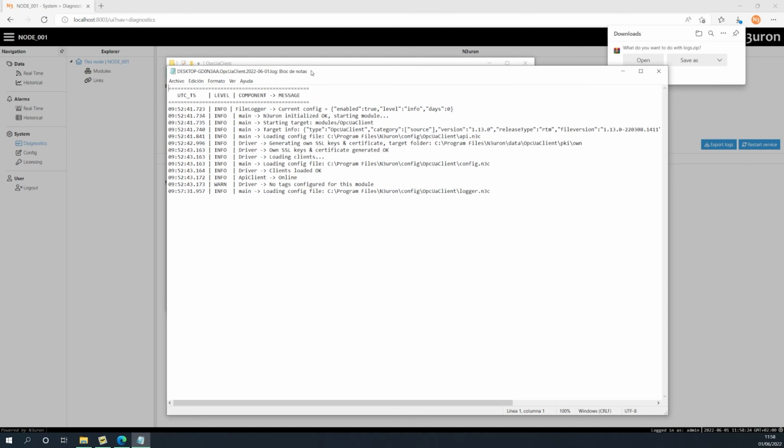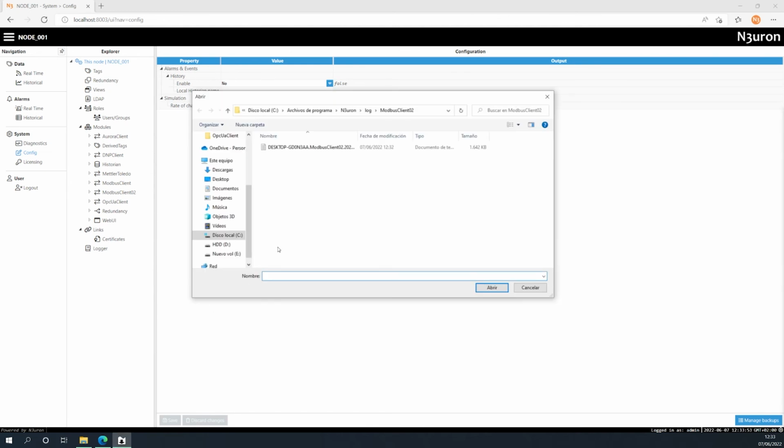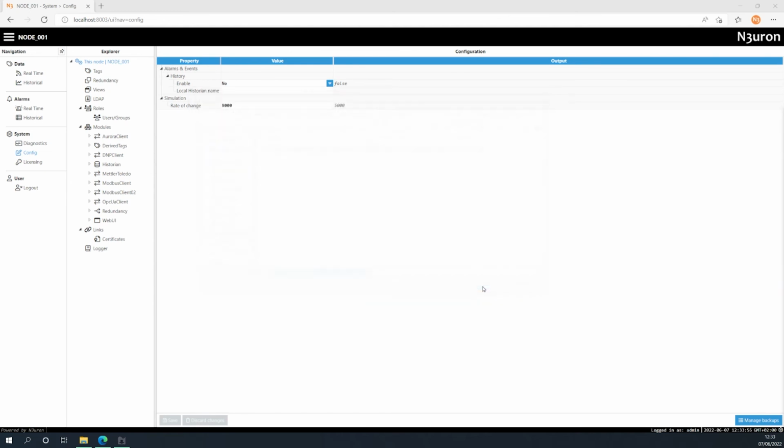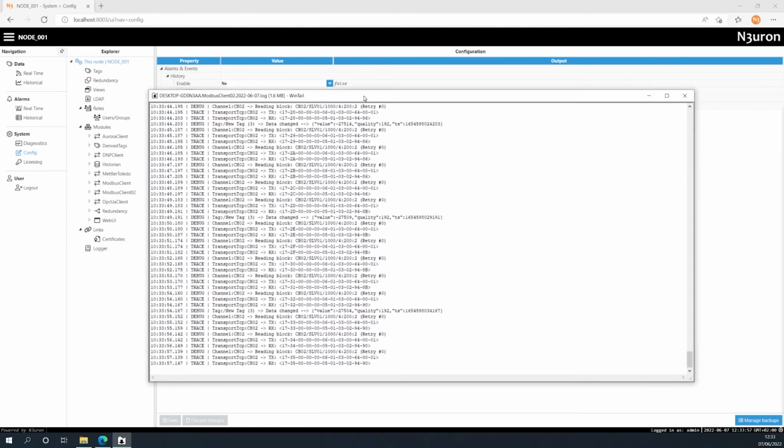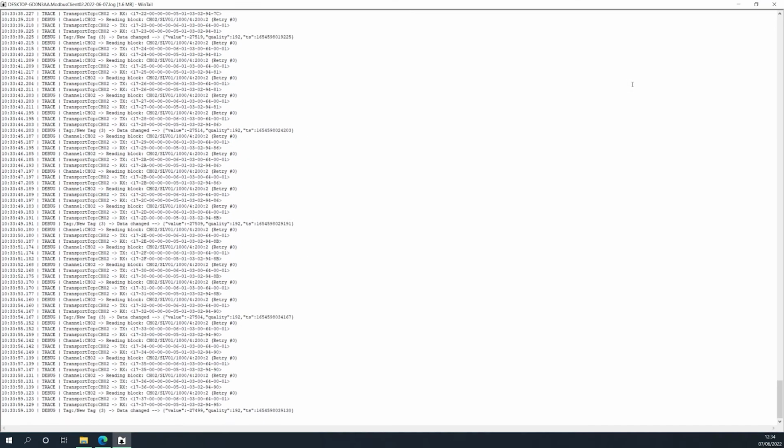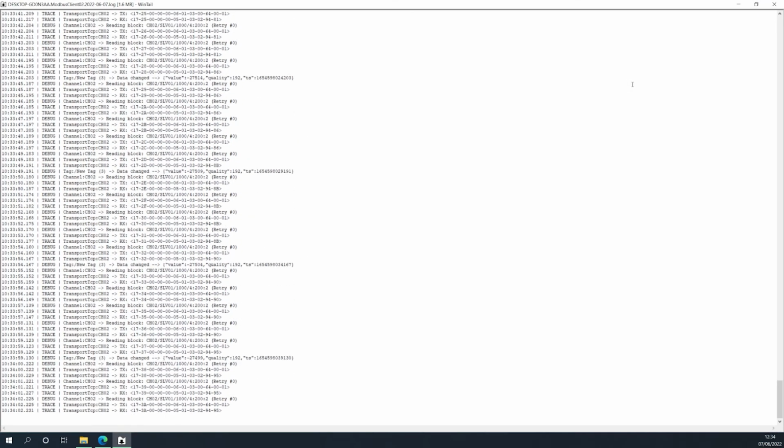Last but not least, we can use free software such as Wintail or any other similar tool to view all updates made to new log file entries in real time. These types of tools are very easy to use. Simply open the application and select the log file you wish to review, and all registers will automatically start being updated in real time.